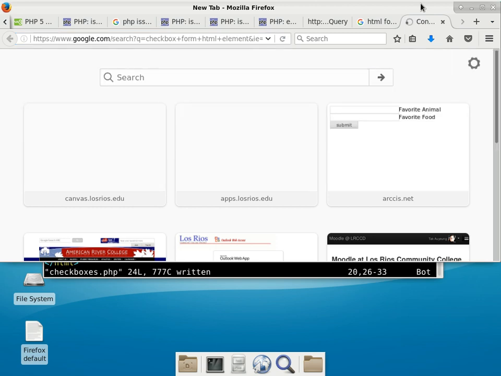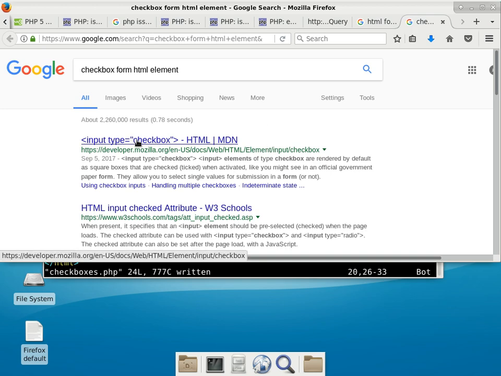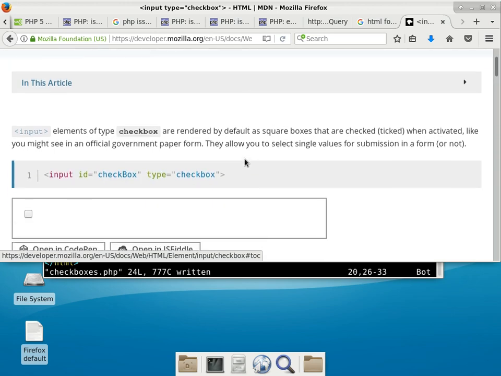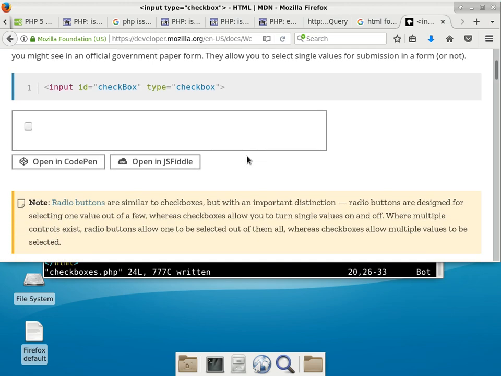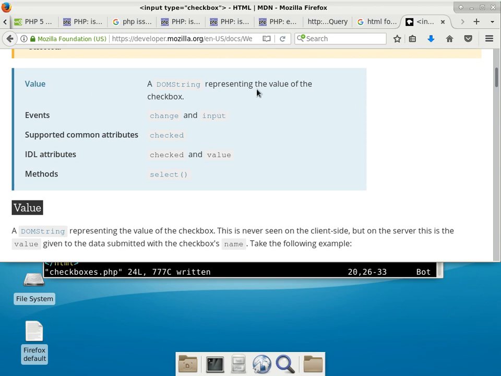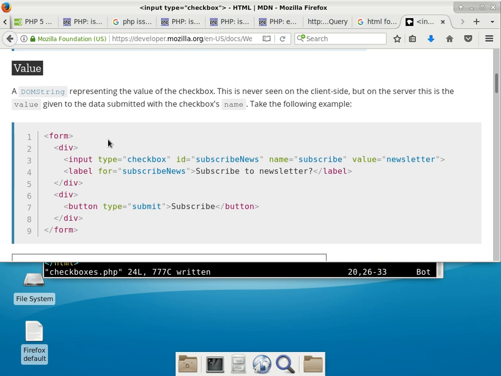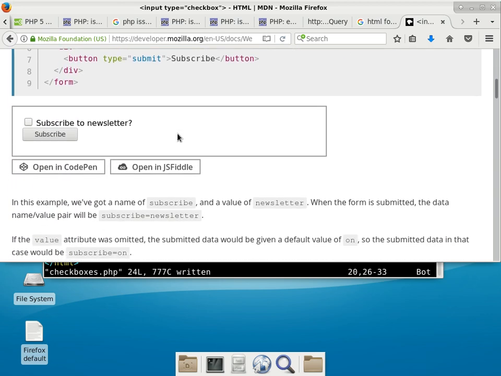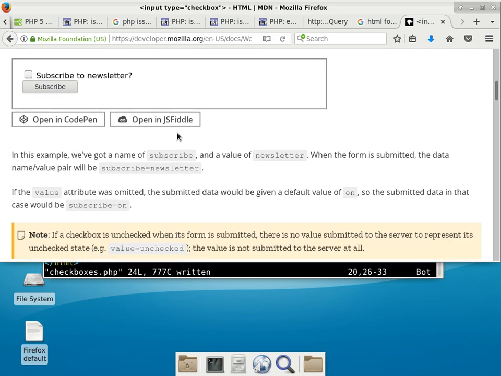Okay, so the quickest way I can think of is to check on this one and see what can go inside the element. Okay, so you can have a value representing the value event. Is that all for today? Yep. The only way that we can check that it comes from a database is, if you set the value to what the value is in the checkbox, that means it will be checked.